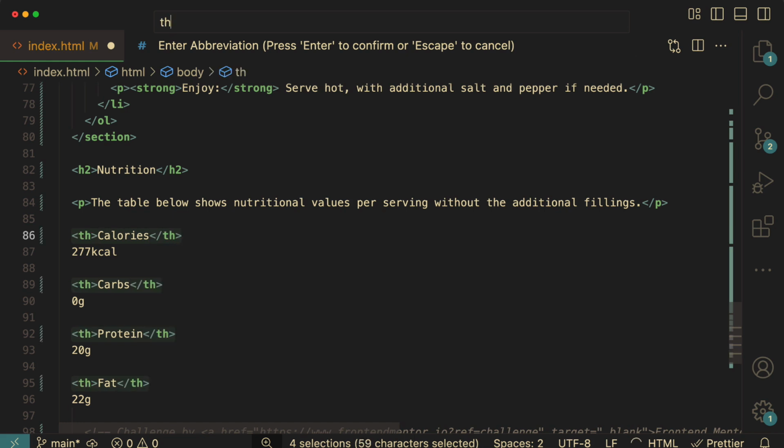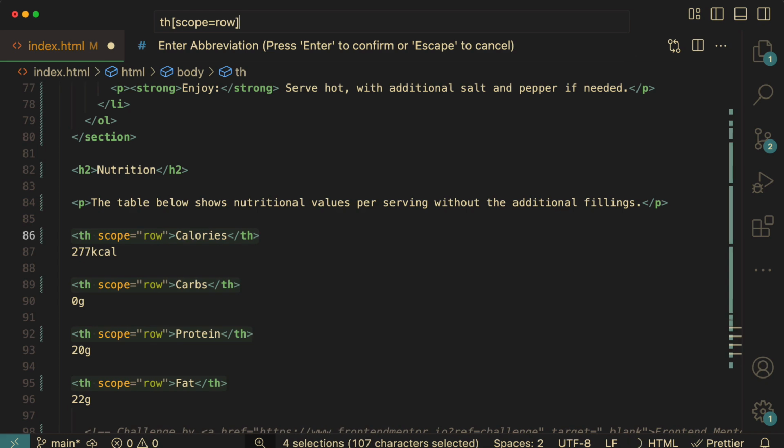There's a small problem here. Before we hit enter, or if you've hit enter, back out, come back again. But the TH, usually when you do this, TH by default is a single row along the top of the table. And it tells it what the content of that column is. But in this case, we're telling it what the content of that row is. And so what we should do is add a scope here equal to row. I don't know why I wanted to add quotes. You don't actually need the quotes. There we go. Okay, so we have that scope of row, which is going to make it work accessibility-wise.